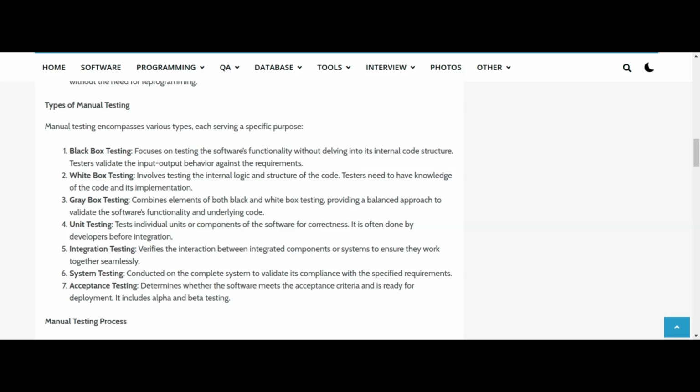The tester needs to have knowledge of the code and its implementation. So when we go for code review, that is part of white box testing.